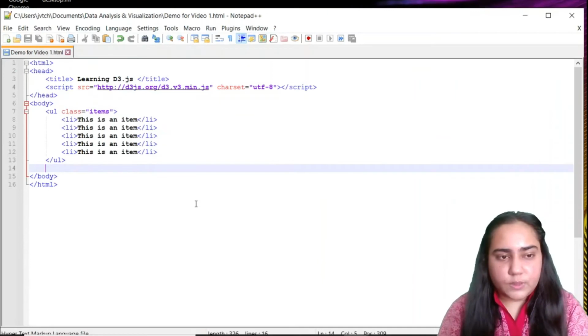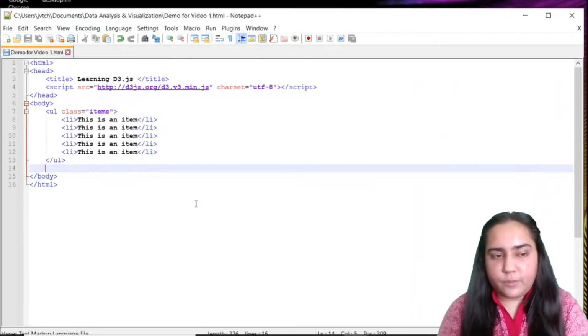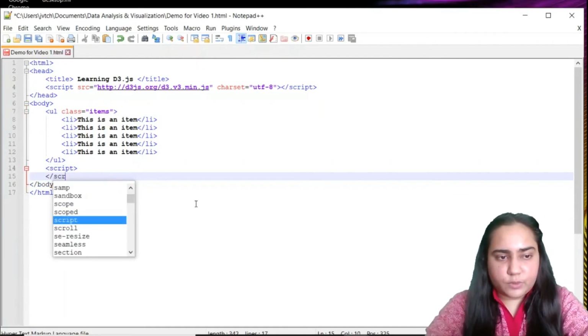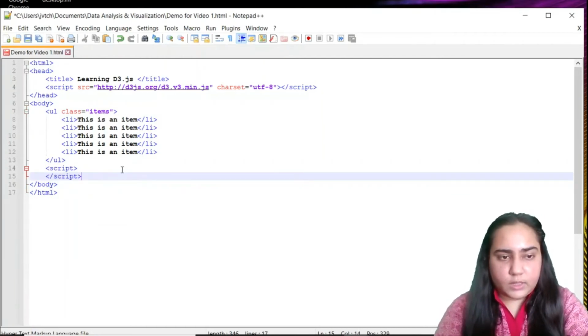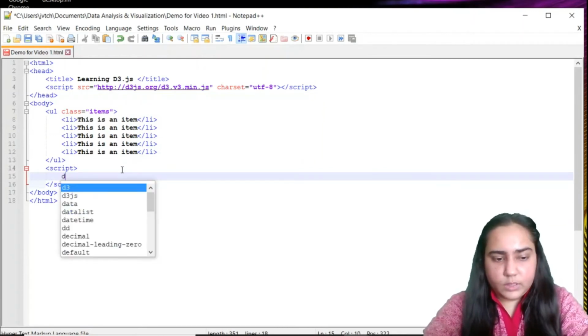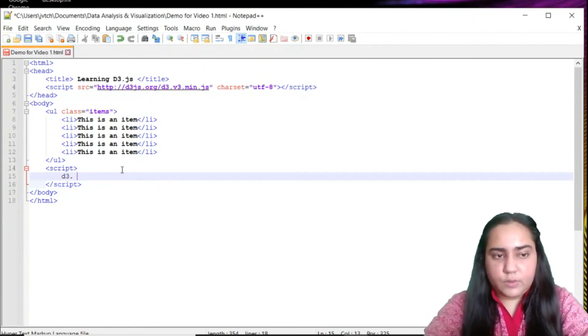Now what I'm going to do is provide some sort of a script, like I said before. So this is the script tag, and I'm going to provide here d3.selectAll, which is a function available so that you can select the items that you want.